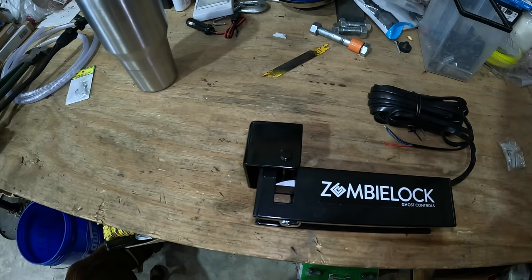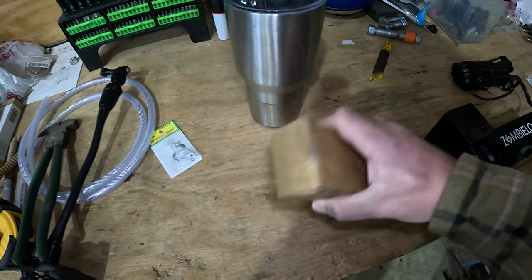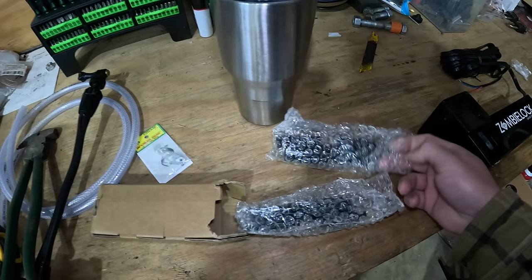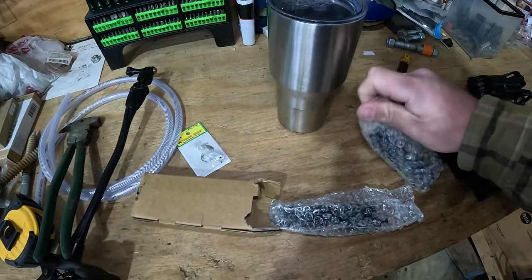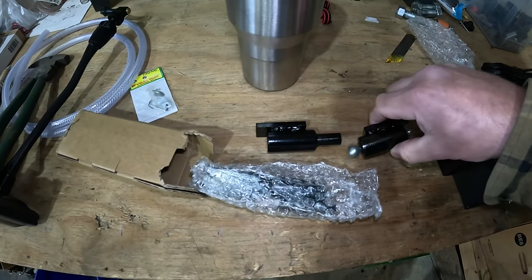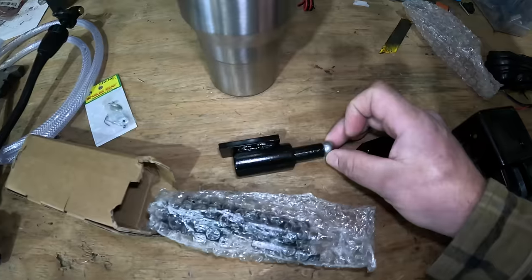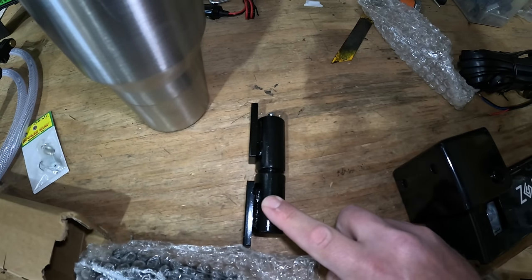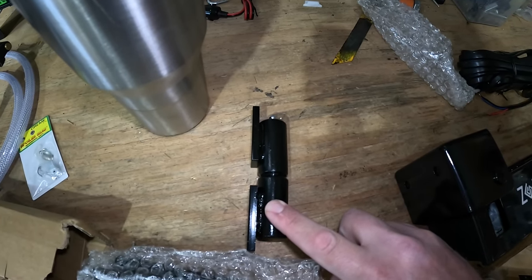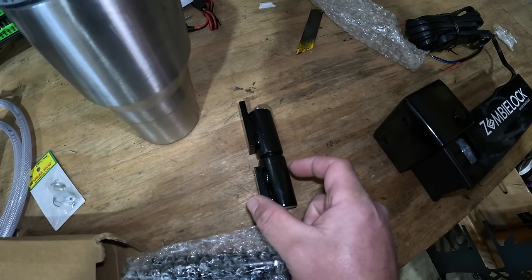Plus, we have to factor in our hinges. So check these out. I got these heavy duty weld on hinges off of Amazon, and Ghost Controls recommends, on any gate over 200 pounds, which ours will be, to get a ball bearing style. So you can see this slides apart, and there is a ball bearing in there, which the gate is actually gonna hinge on. Because we're gonna be welding one of these to our gate post that we just built, and one's gonna weld to the gate, we also have to factor in this amount of spacing as well.